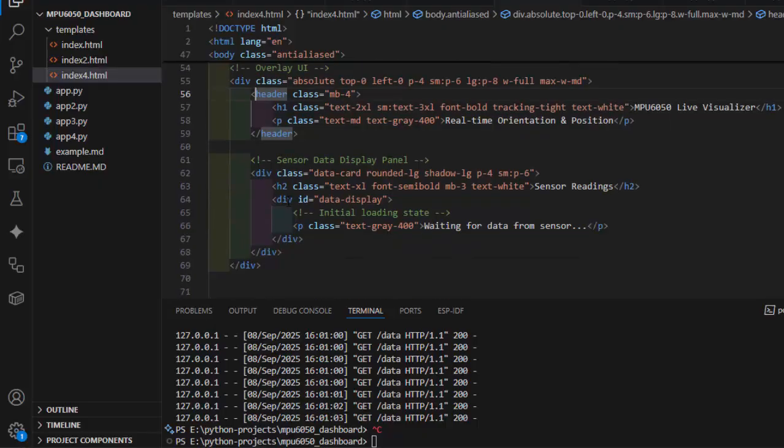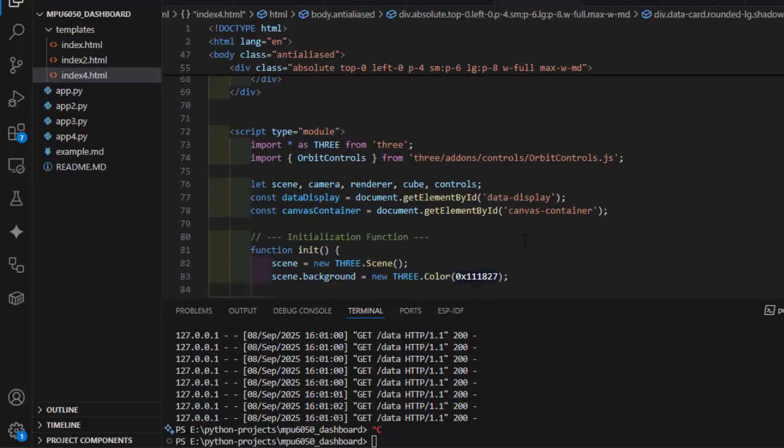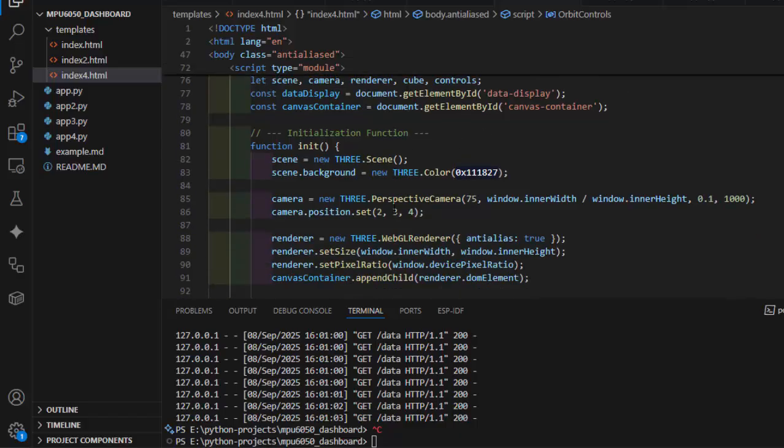the Three.js values. So here you will see the sensor readings, and inside that you will see the values for the sensor data. If you come down to the Three.js part, you will see the OrbitControls object, and you will initialize the scene from the Three.js file and set a background color. Then you will instantiate a camera.